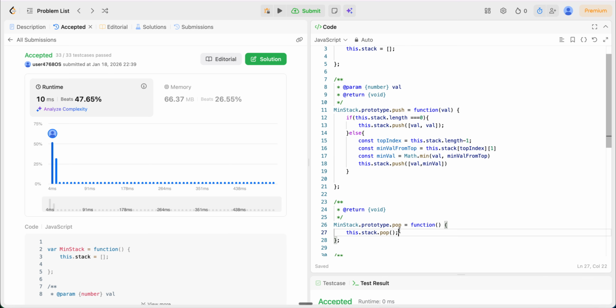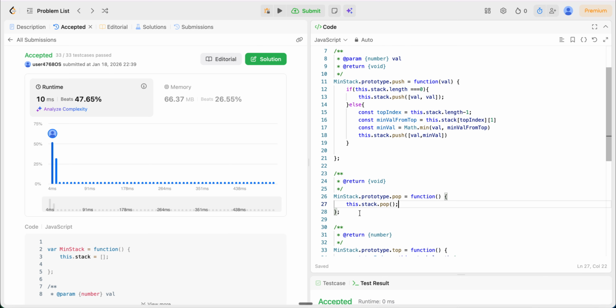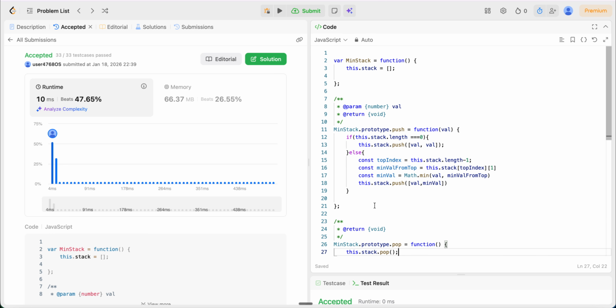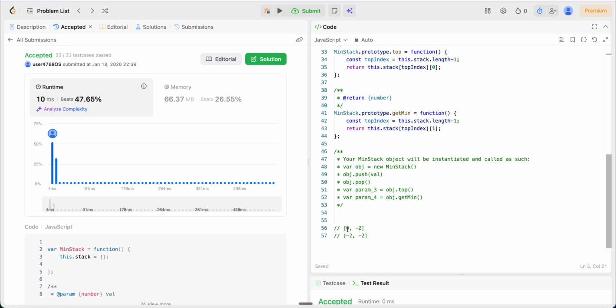Whenever you are popping the elements, you will pop this.stack and this.minStack as well. For ease, I have just maintained an array of two elements: the 0th index is the value, and the other one is the minimum value. But yes, you can also maintain two different stacks instead of just one.